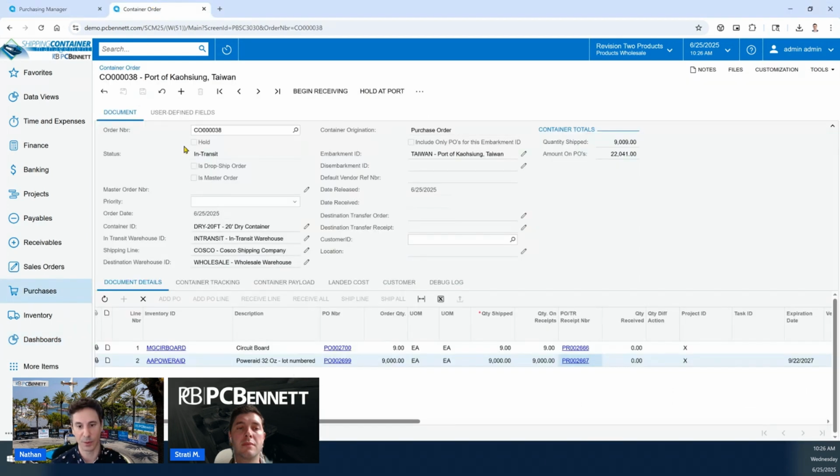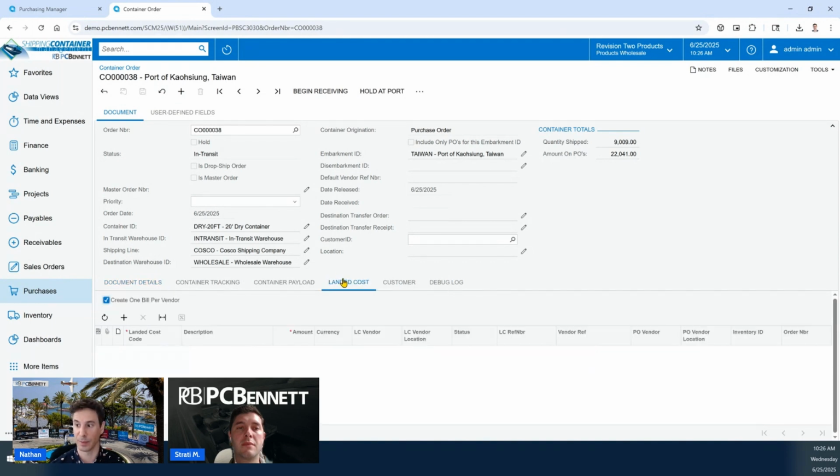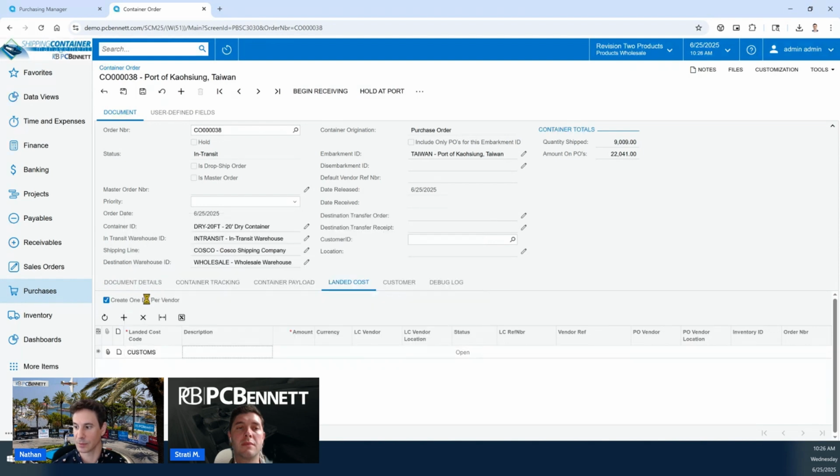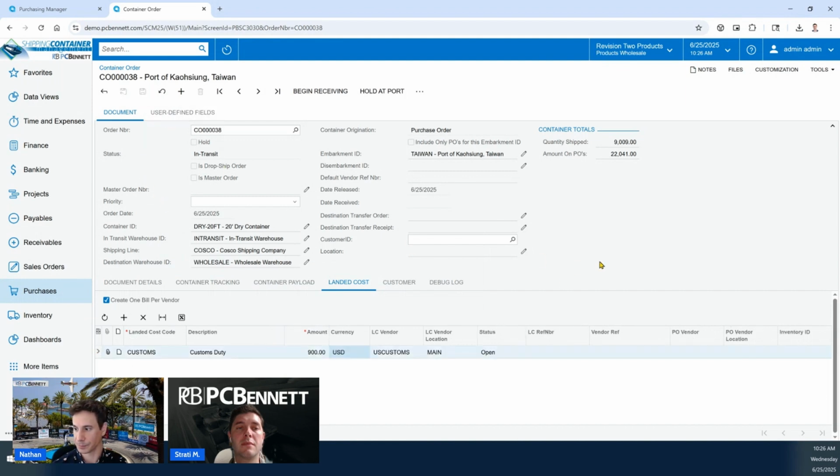Okay, this is one of the bigger parts of the demo. So I'm actually going to start adding some other features. Maybe at this point, we might be understanding how many landed costs we might be receiving, or maybe we've got some advanced notice of some landed cost. So we can select one of our landed cost codes here from Acumatica, maybe customs. In this case, we know it's going to have to clear customs, and maybe that's going to cost us some money. We don't need to process the landed costs at this point, although we can begin collecting them.